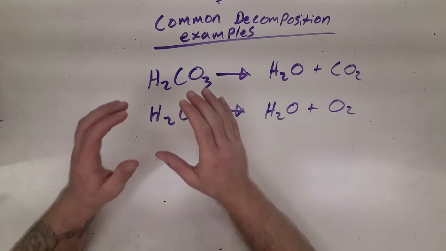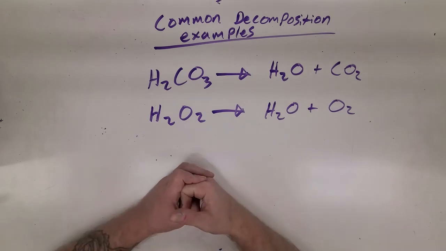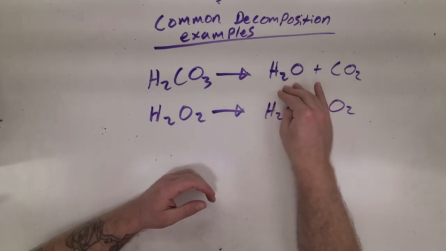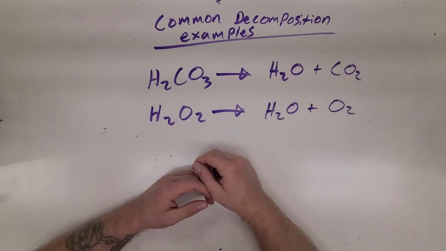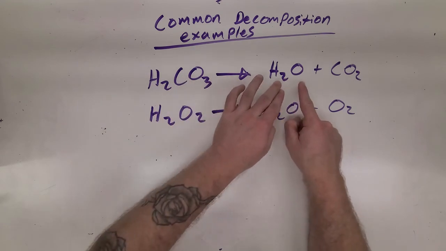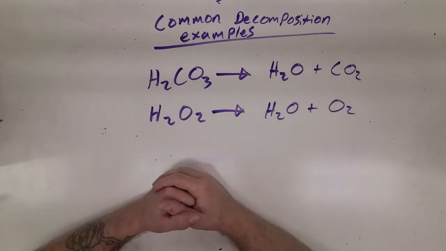Anyway, when carbonic acid is formed, it's pretty unstable. It never likes to stay there for very long. When it decomposes, it almost always converts into H2O and CO2. And basically just these two hydrogens in here will combine with one oxygen. Carbon will take the other two, and then they'll separate out into more stable molecules.